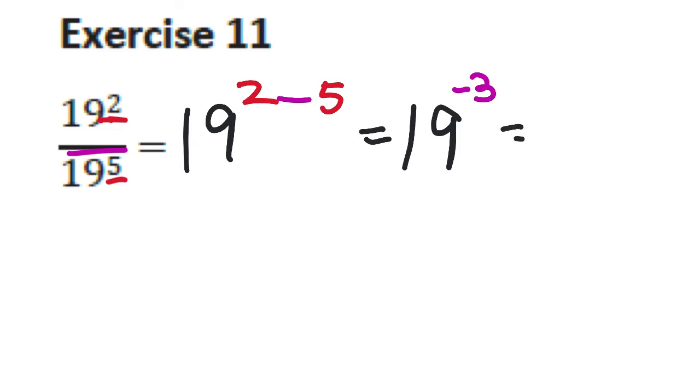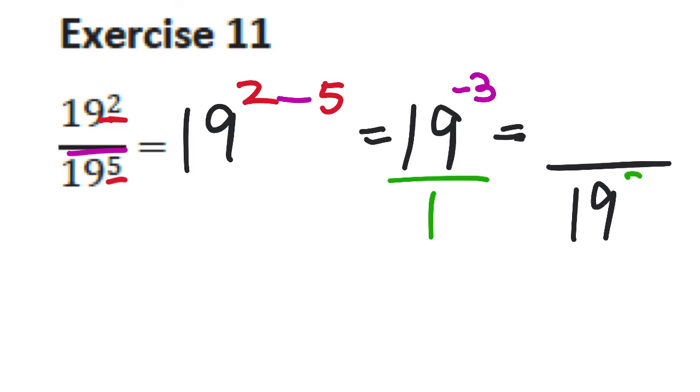But again, we don't want to see that negative exponent. So whereas this 19 base would be in the numerator, I'm going to flip it, so now it is in the denominator. But it changes the sign of that exponent into a positive 3 now. And I'll just put a phantom 1 in the numerator. Now you could evaluate 19 to the power of 3. You could use the calculator for that, but I'm going to stick with this right here.